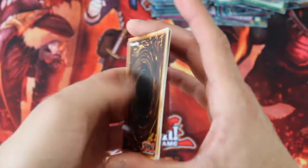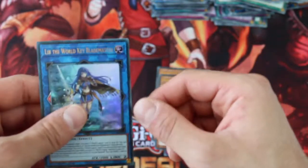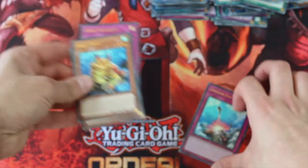Yeah, any thoughts on that movie, actually? Put those lists. Compulsory, lovely. Cubic, Vanity's Ruler, Swap Frog again, and another Lib, the World Key Blade Master. Lovely. I think I'll put that back in the case with that one over there. Swap for Vanity's Ruler. Cubic. Compulsory. I love a compulsory.